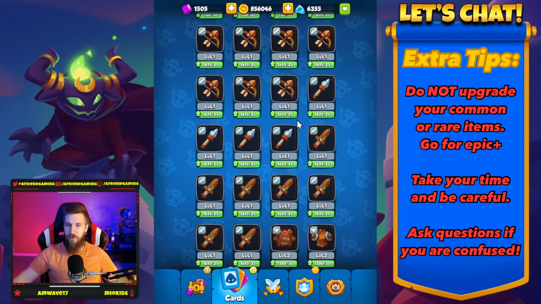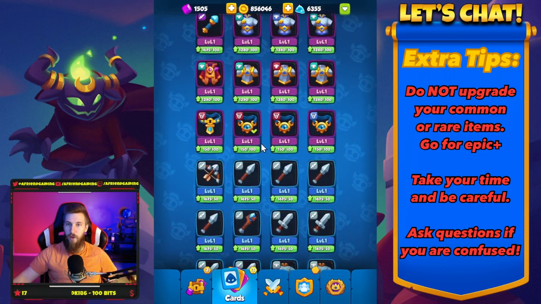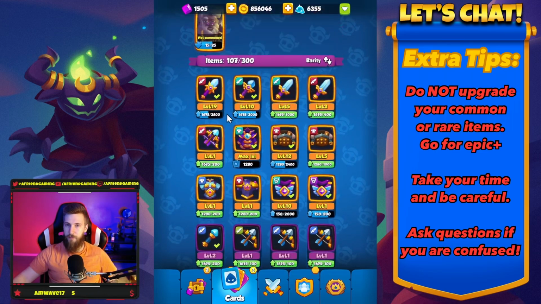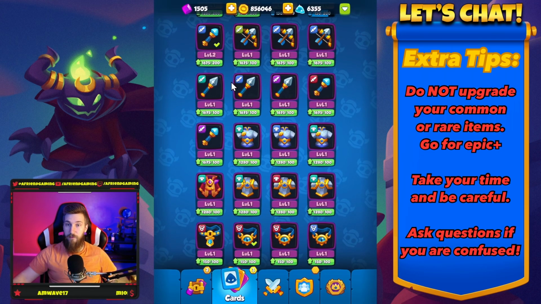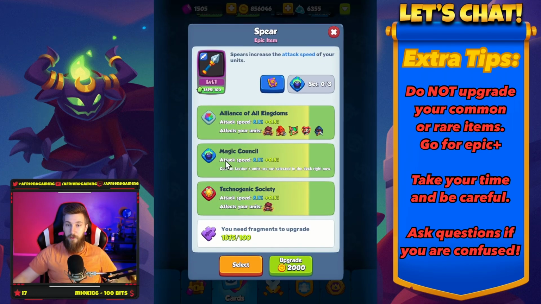So let's go ahead and go down, and we're going to be merging our common spear up into our legendary spear. So what do we want to look for? We already have this epic spear here that we saw. It has magic, it has Dark Domain. Right now I have 2 others as well. This one has magic on it, but it has Techno. This one here has magic and it has Kingdom of Light.